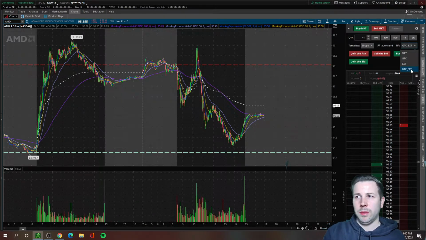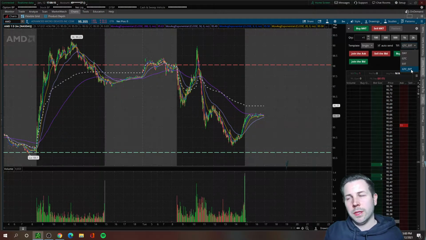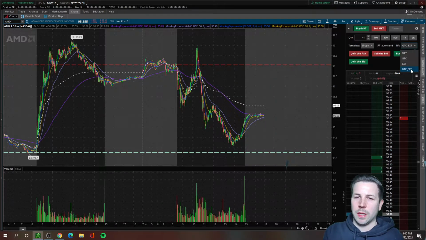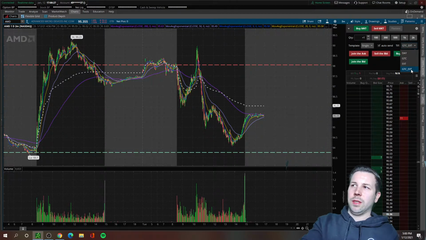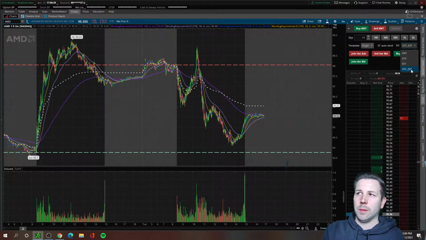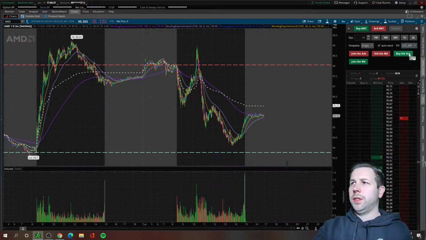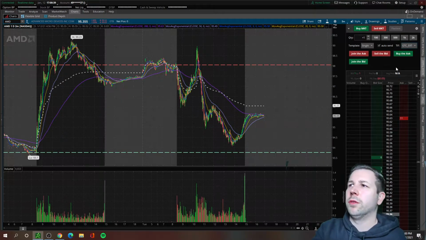So in theory, this basically means the order can just hang out there until it gets filled. But be aware of the fact that pre-market activity is only for 3.5 hours before market open and for 4 hours after market closes. After that, they shouldn't really be filling any orders. So it's not really good till cancel, but it will hang out there as long as the market is filling orders, which is during market hours and during pre-market and after hours times. So GTC EXT is going to be the time in force.